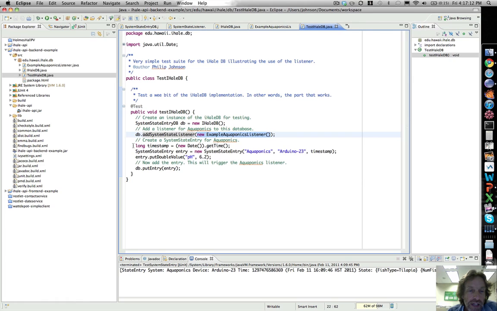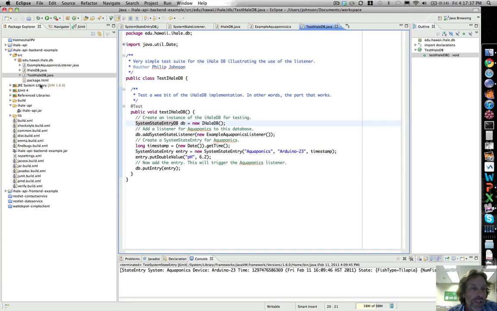Then we create a new instance of a system state entry, which we do in these 3 lines, and then we add the entry. Remember, when we add the entry, that's going to trigger the running of the entry added method of any listeners that we have added so far that are listening for aquaponics, the system of interest.